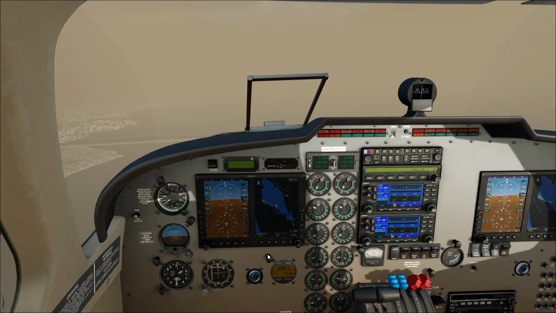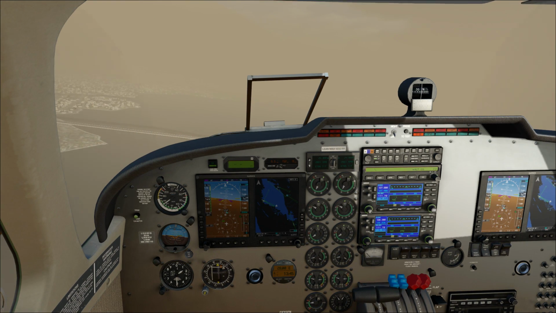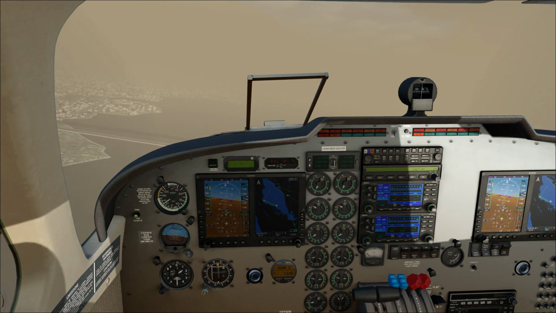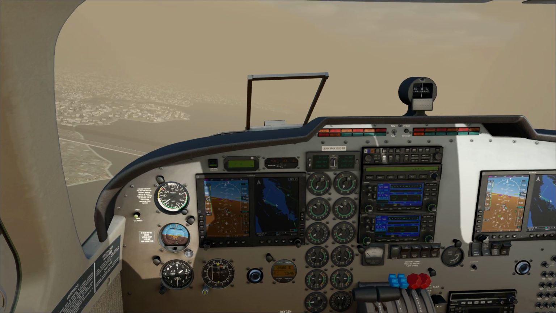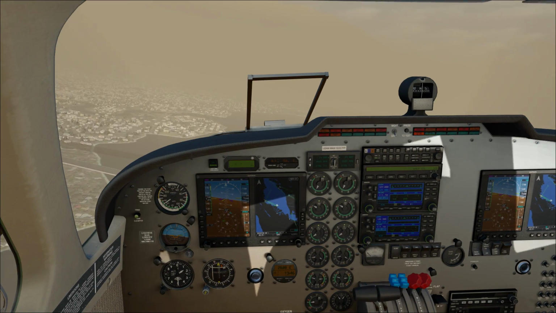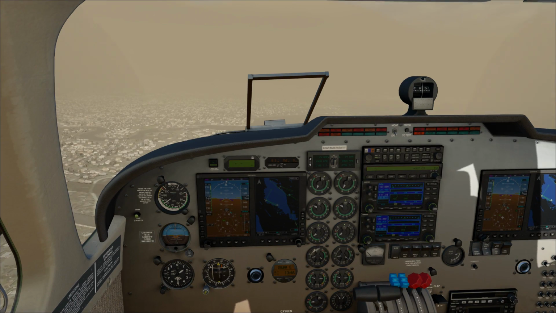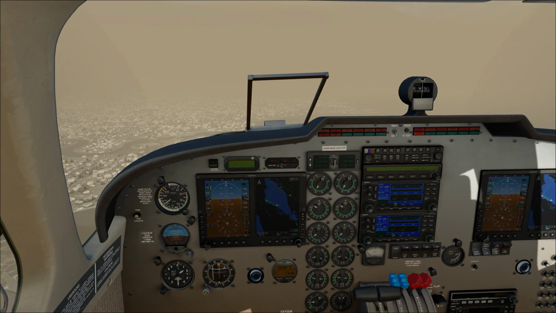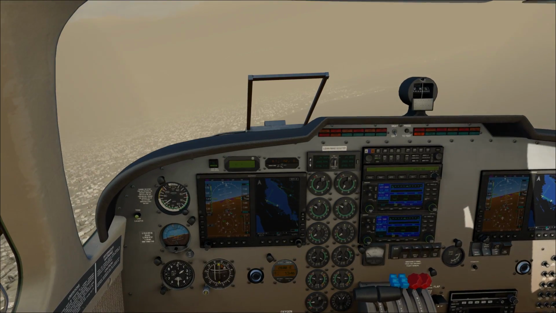We'll switch off heading hold though. We're going to swing ourselves over to where we need to go. And we're going to stay at 1,500 feet until we can see the airport, just in case we can't see the airport. Obviously I want to make sure that we can see that airport and we can land at it. So we're going to take that as our heading.